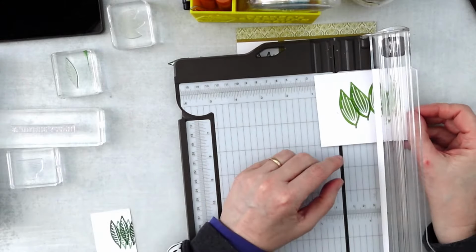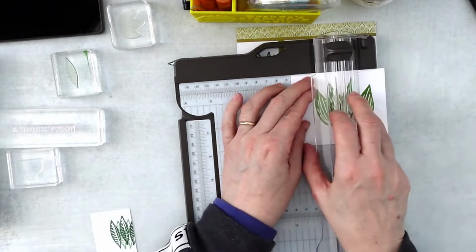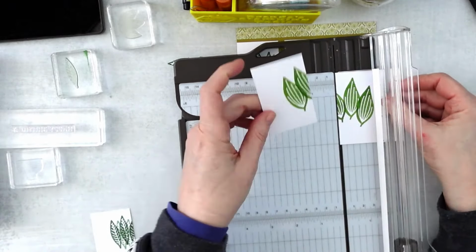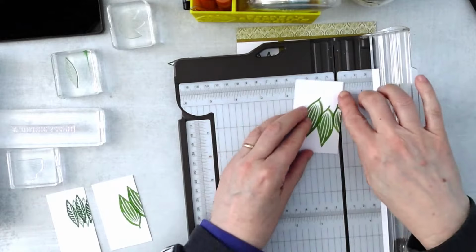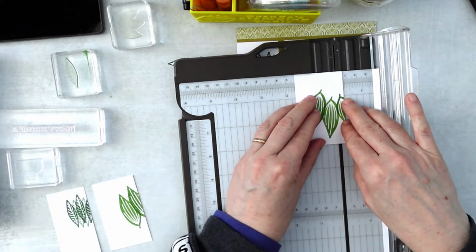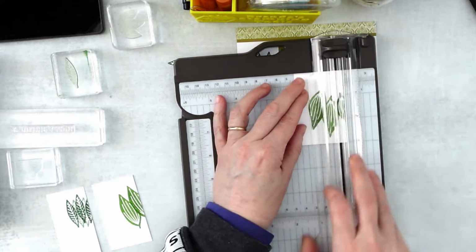My next panel is going to be 1 3/4. Slice that. I'm slicing the plants. And then I'm going to turn this and take a 1/4 inch off the inside piece. I can just see it better when I do it like this. All right, and then take off a 1/4 inch.